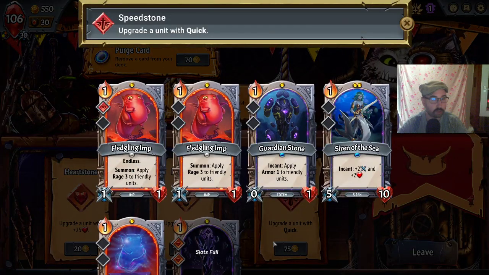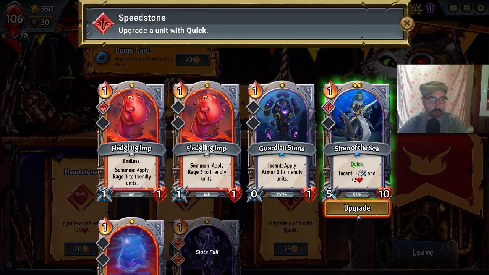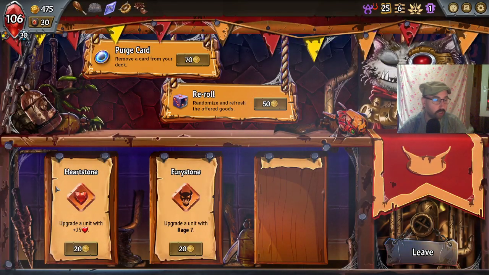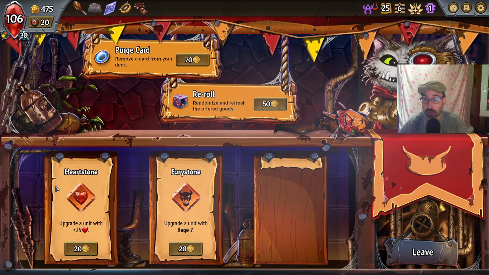I think it's about time to take the quick. Quick on the Siren of the Season bad. Just in case we can't finish a sweep or anything on time.